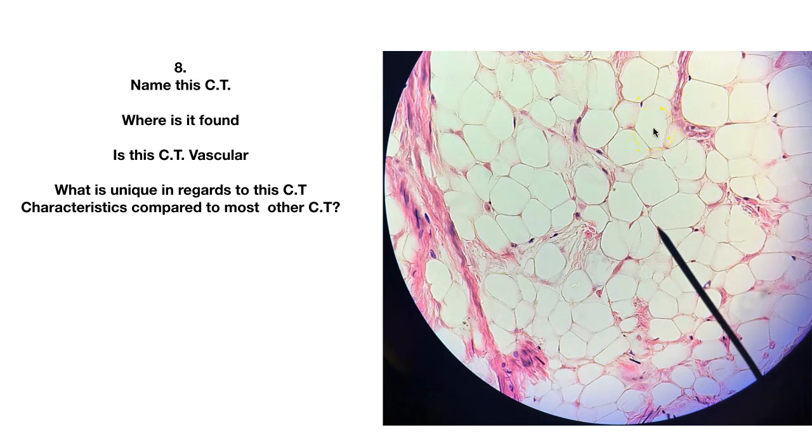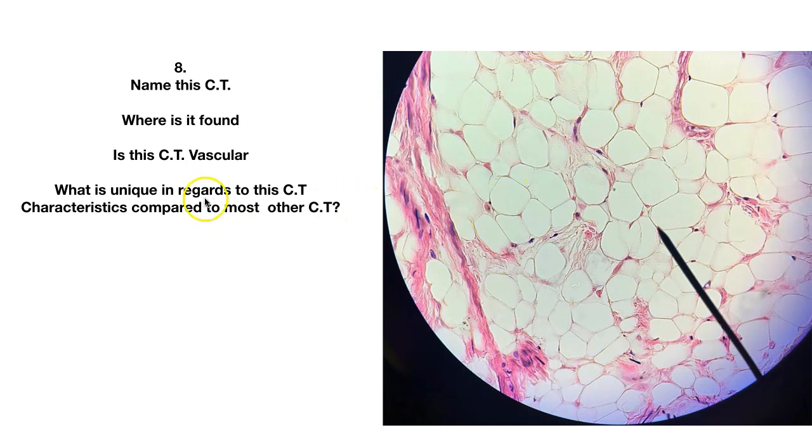Where is it found? You'll be surprised, but you can find fat almost anywhere in your body. We'll be looking at this in the hypodermis of the skin, basically the subcutaneous part of the skin. That's where we store a lot of fat in our skin. But you're going to find this all over the place. We have fat stored in multiple regions of our body. And I just asked you this, is this connective tissue vascular? Is adipose tissue vascular? You betcha. This is very vascular. So do not think this is not vascular. Lots of blood flow in adipose tissue.